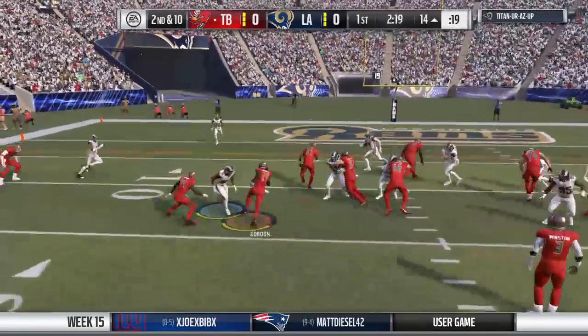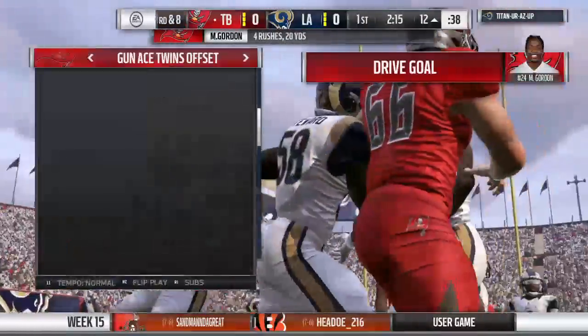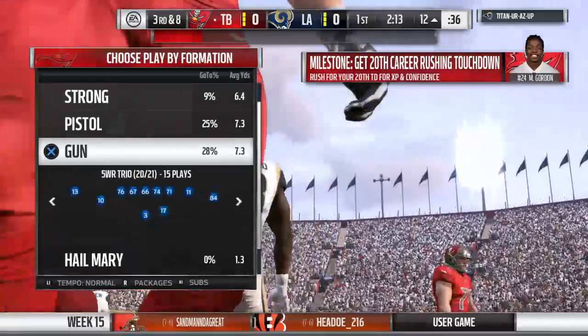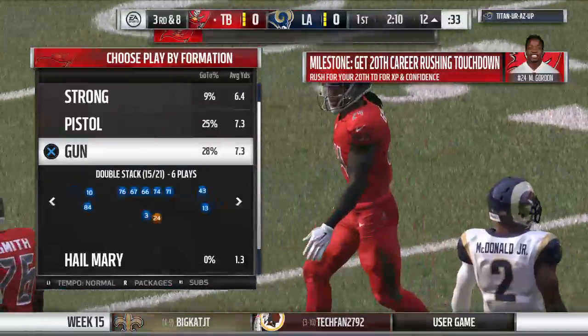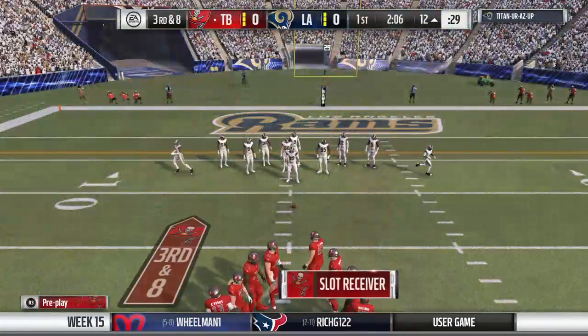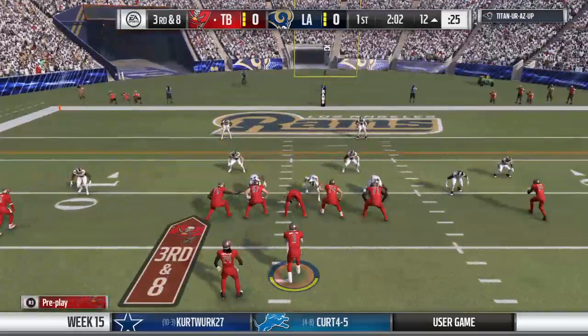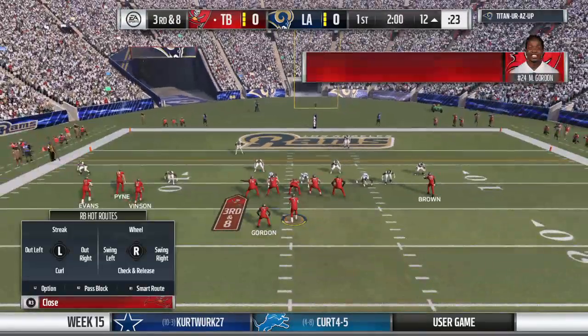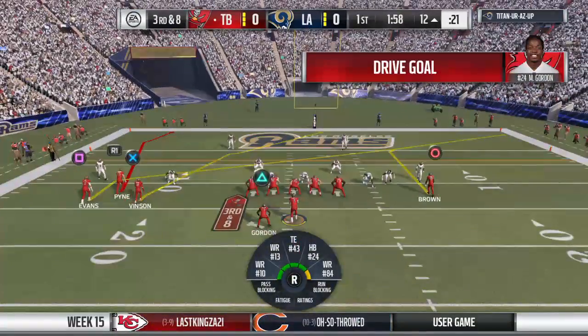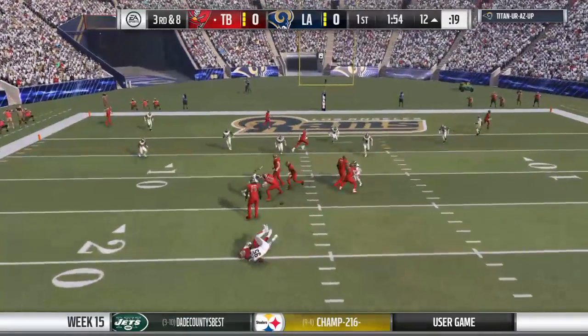On 2nd down, they'll run with Gordon. And he'll fight his way down right around the 12. He only got a couple on that one, so not a ton of help. They'll have a 3rd and 8 forthcoming. It's really simple to say that they know their identity, that they are a passing team. But one of the reasons that they're so successful, they know how to mix in the run and make sure that they keep the defense off balance and not able to just simply say, let's go get the quarterback and disrupt things. On 3rd down, Winston.